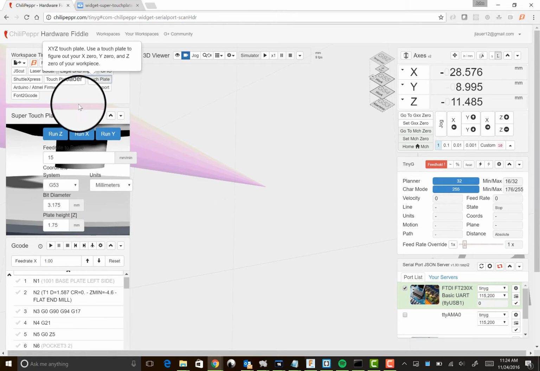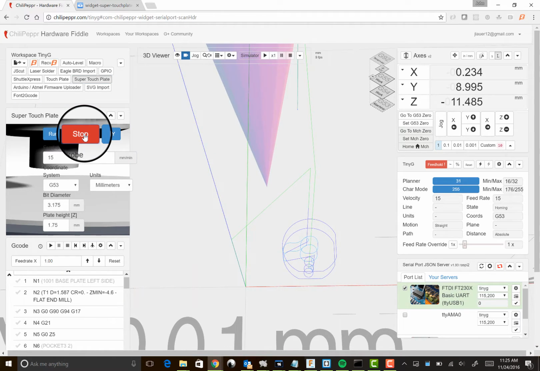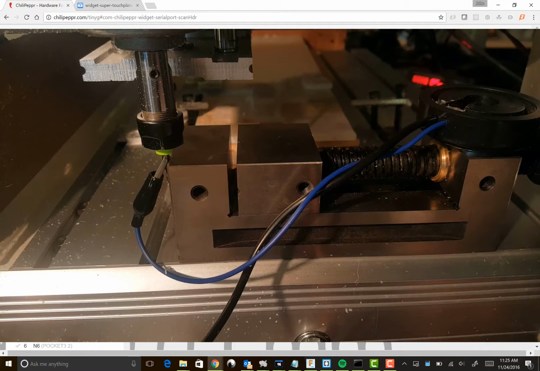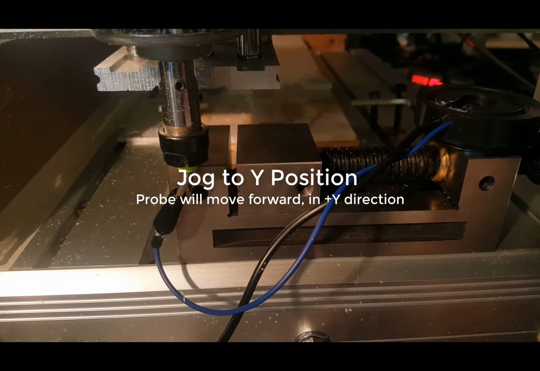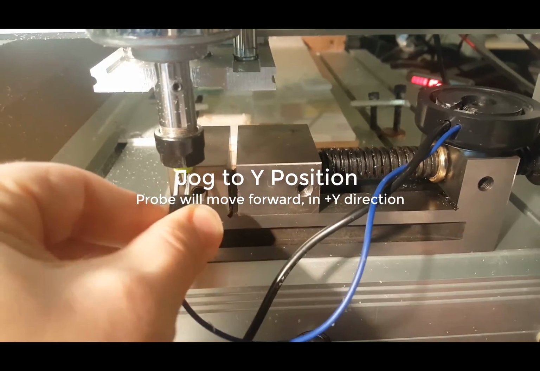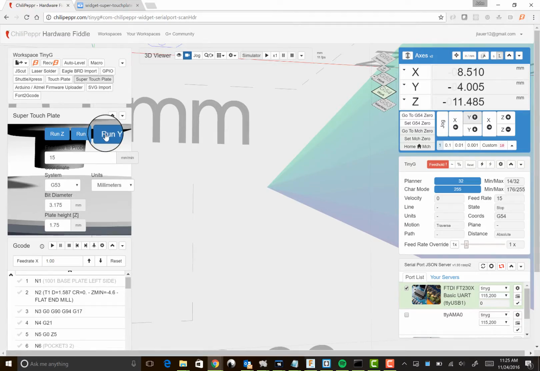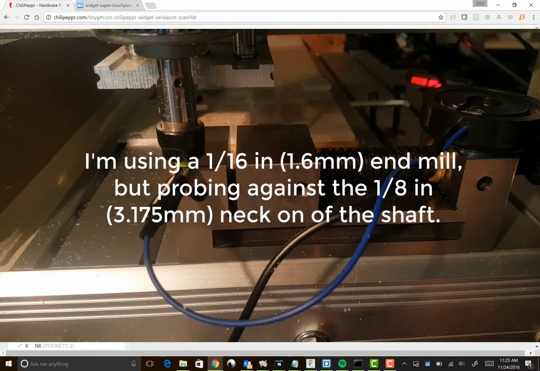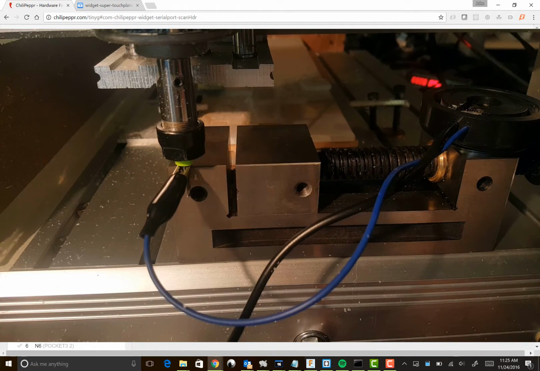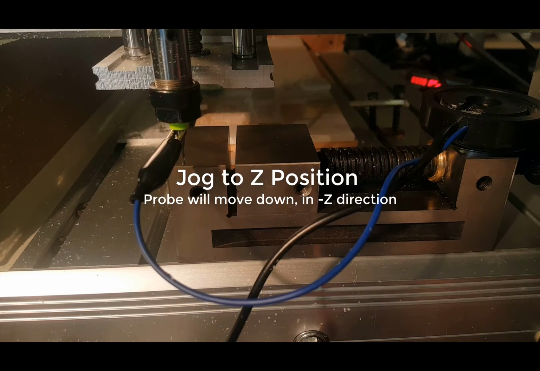When you open the touch plate, make sure you pick which coordinate system. I'm using G53, with units of millimeters. You'll see that I might have even hit the clip a little bit in that. Try not to do that because you'll get an inaccurate reading. My stuff ended up coming out fine, but in retrospect, I wish I had that clip a little bit further off. So you need to enter the diameter of your bit, your end mill, into the touch plate widget as well, so it can calculate correctly.